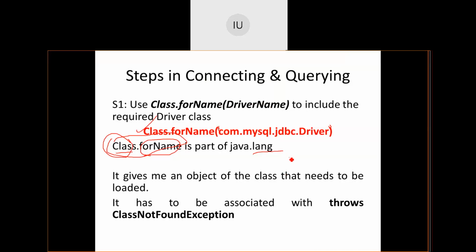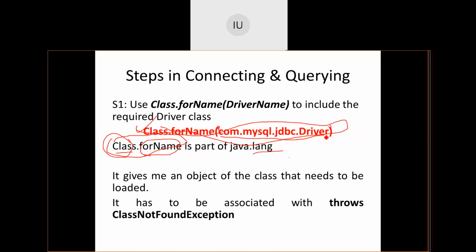Yes, ma'am. Okay. So in this line of code, actually this has to be in double quotes. Please pardon me, I have missed those double quotes. Class.forName, in brackets, whatever class you have to load. Here I have taken an example of MySQL. If you want the driver of Oracle, it has its own class name. If you want the driver of MS SQL, it has its own class name. If you want the driver of normal SQL, it has its own class name.